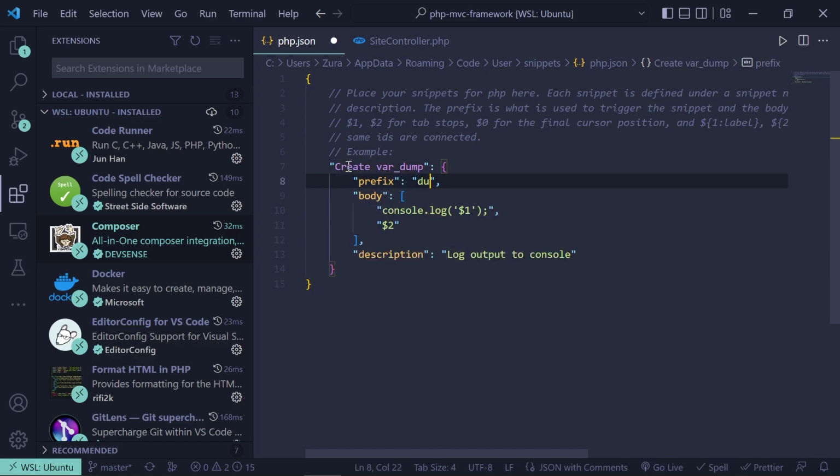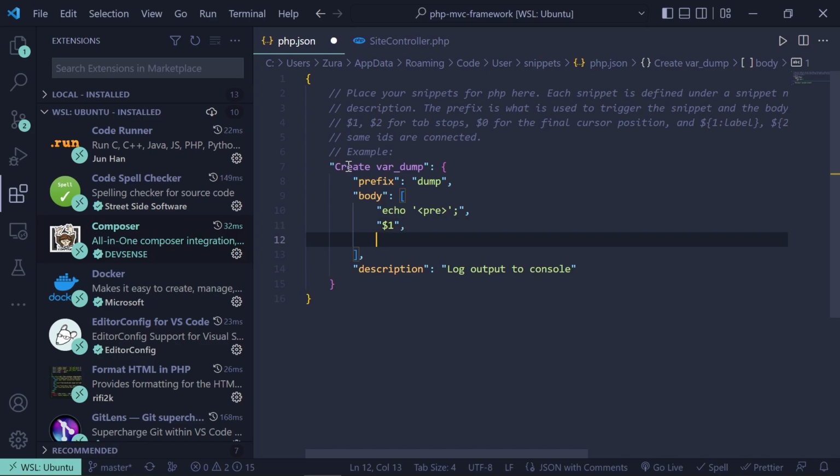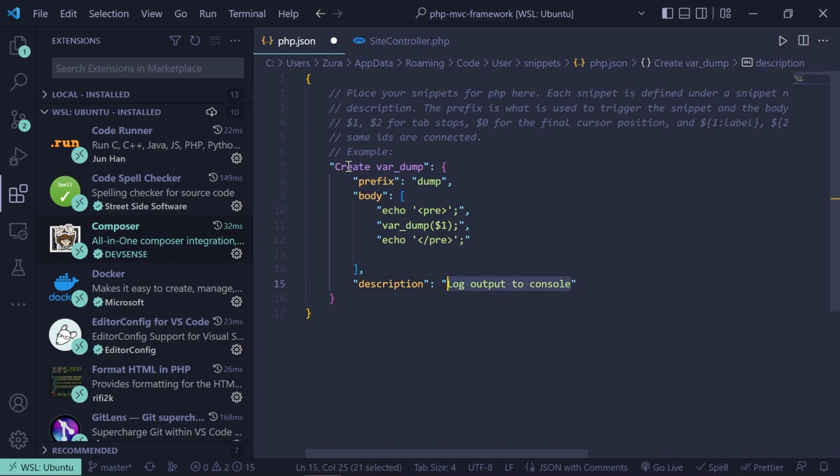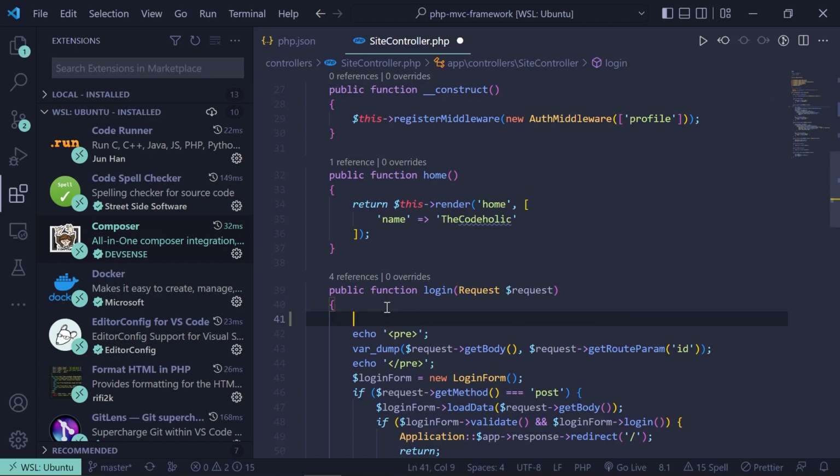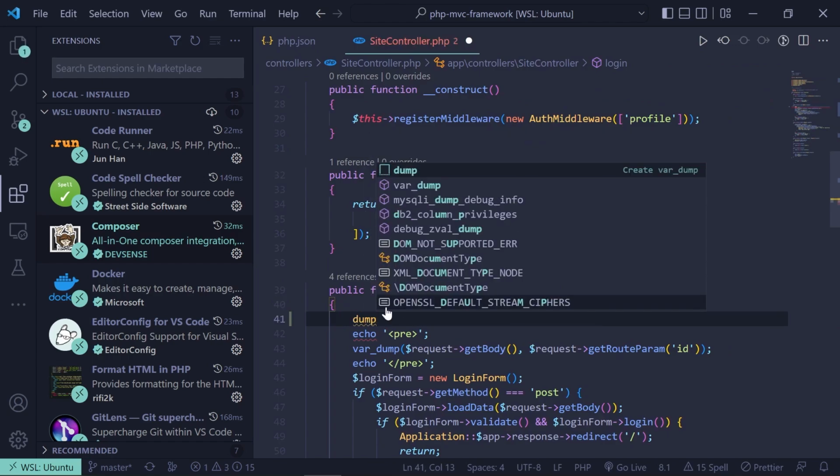The prefix which should trigger should be dump, inside body, I'm going to specify echo opening pre-tag. Then right here, we need the cursor. We need var dump, inside which we need the cursor. And then we're going to have another echo with closing pre-tag. Okay, and we can give it a description as well, for dump. Let's save this and now go in the site controller. And I'm going to write dump and hit enter.